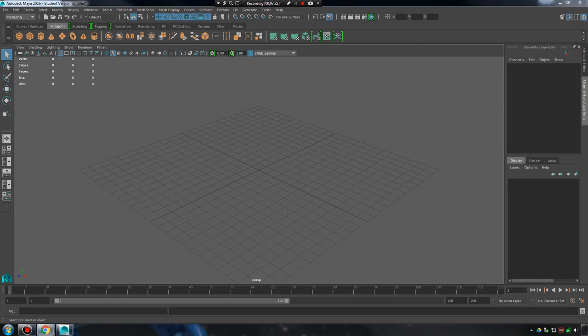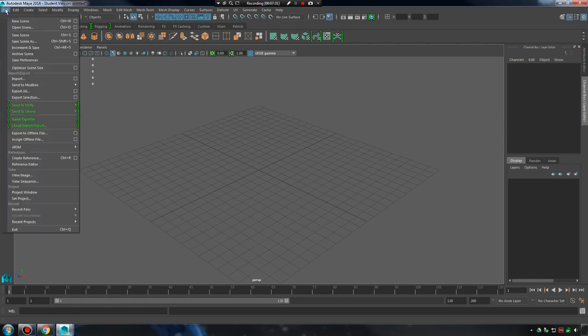So what we'll do is start out by just exploring our basic menus up here. I'm going to start out by talking about File. Now, every program has File, so why do we need to go through it? Well, we have the usual suspects such as New Scene and Open. Well, that's not a usual suspect.